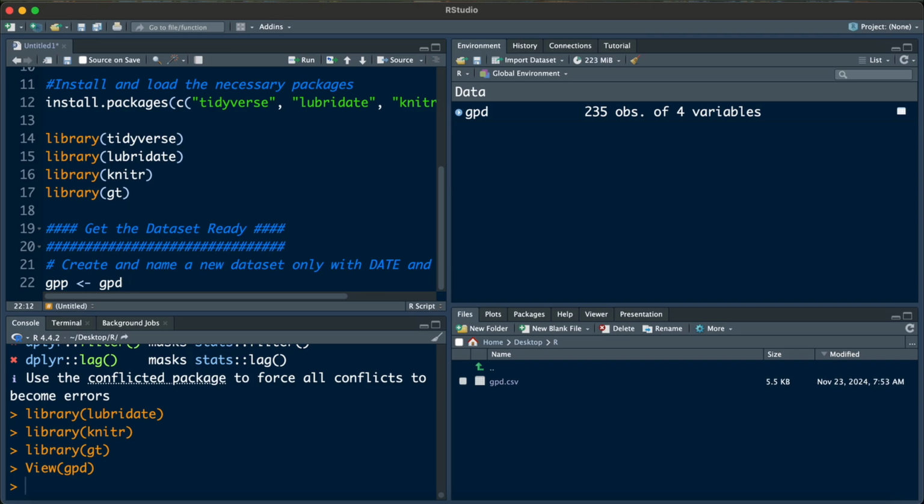Now we will use a pipe operator. This pipe operator actually passes the data frame to the next function. So what will be the next function? The next function is select.